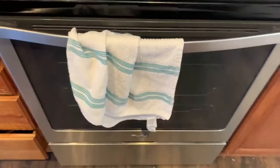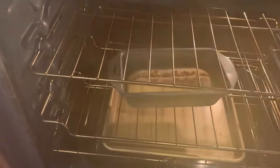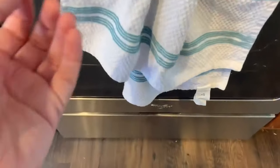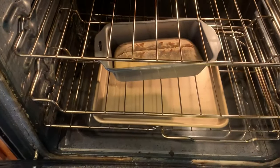It's been 15 minutes. If it's not golden brown, we can give it another 5. Oh, at least the steam is working. Yeah, let's give it at least another 5 minutes. Getting closer. This really is my least favorite part of baking, when you have to wait for 5 minutes, check on it, wait for 5 minutes, check on it.